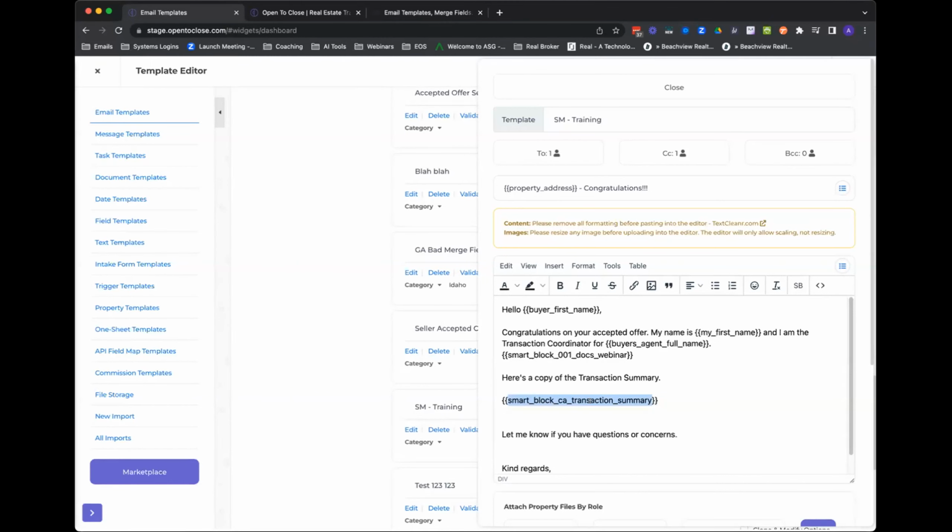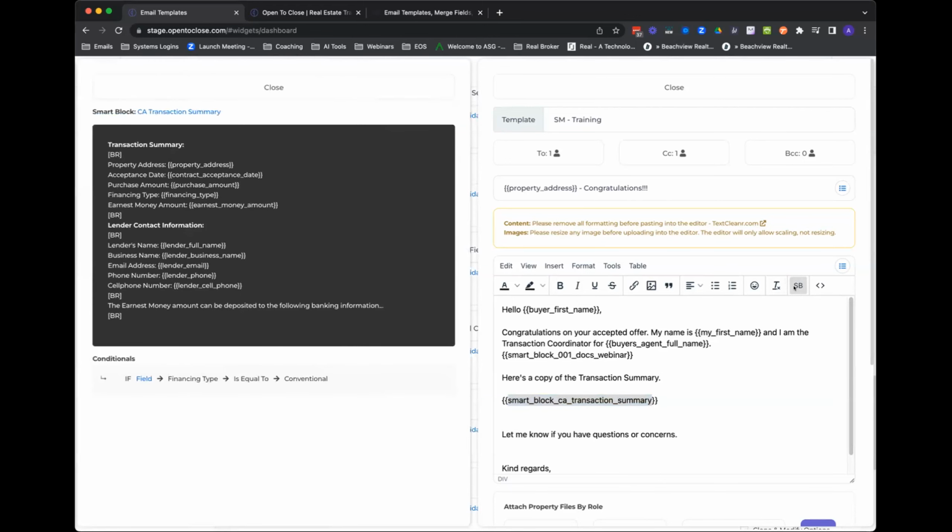You don't want to do this on the actual Smartblock, because programmatically it's looking at this and trying to find it, and if you bold it, sometimes it doesn't recognize it as a Smartblock. So if for some reason you have bold on here, just come up and hit this TX button. It's going to take it back down to the original formatting, and now it's going to recognize it every time. But if you have some bold or highlighted text, make sure all that formatting is inside the Smartblock when you build it, not on the outside.